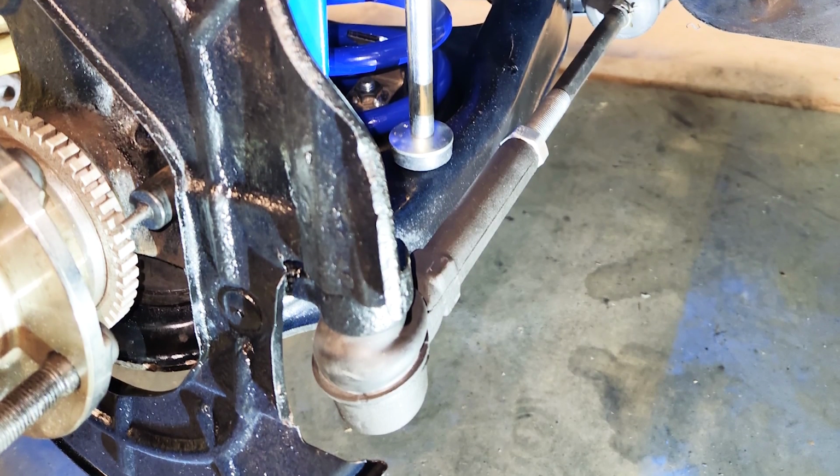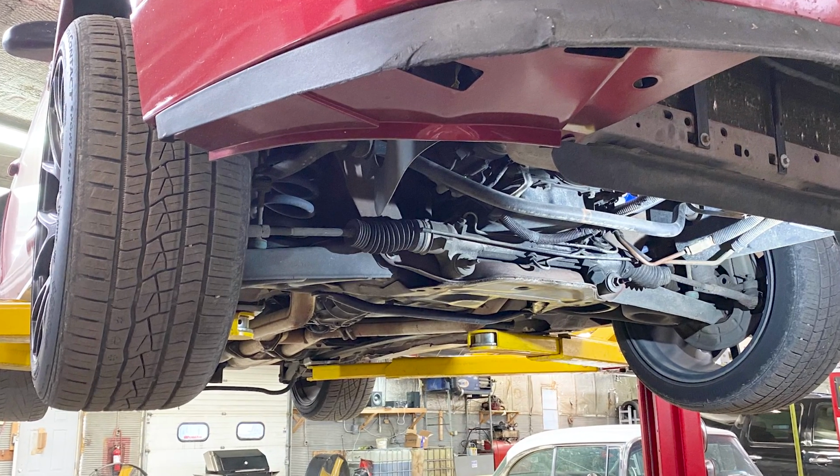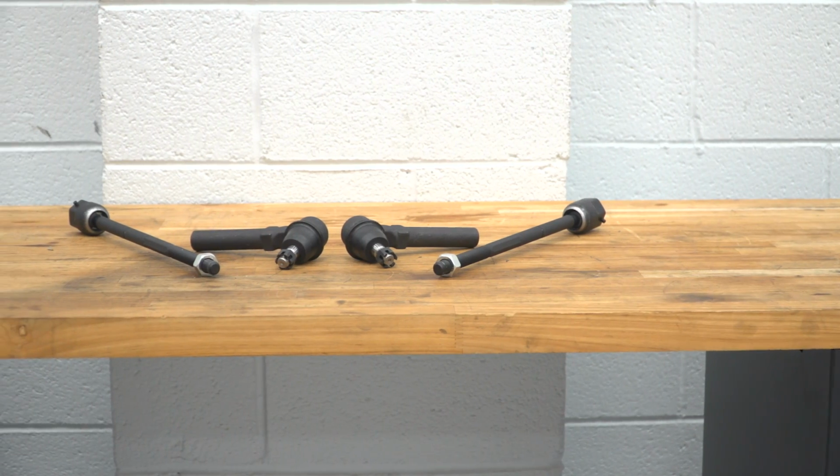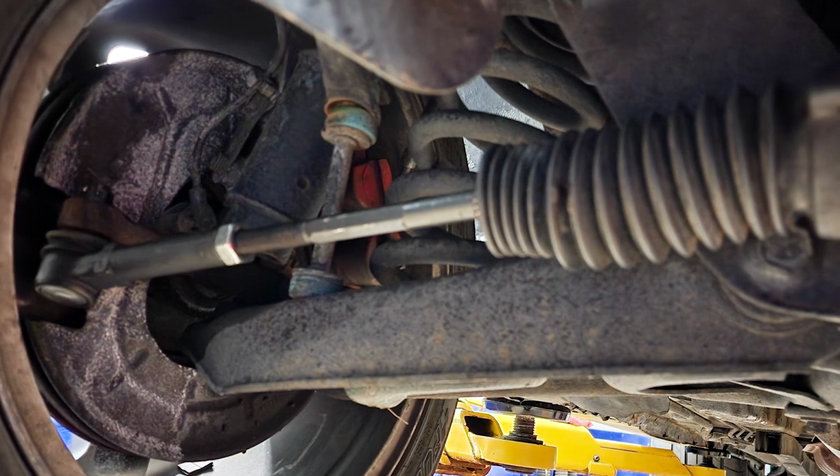Tie rods are crucial to your steering system and are responsible for a majority of your steering, which can take a big toll on drivability, responsiveness, comfortability on the road, and even your alignment, which is also crucial to maintain even tread life of your tires. Now, this set will feature inner and outer tie rods that will have an OE design to get you all of those benefits that you once lost back in to create a more enjoyable and confident ride in your Mustang without having to question, thanks to the direct fitment and all-inclusive kit.